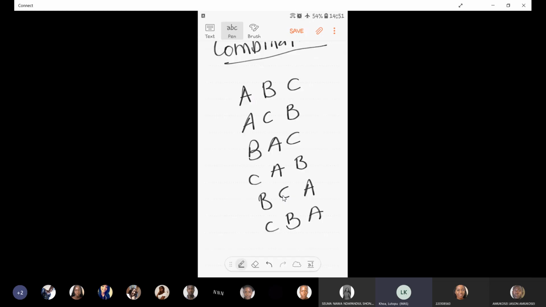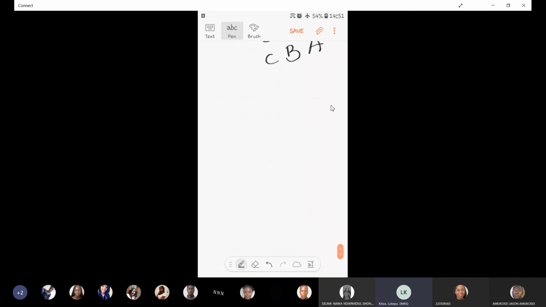Then with a combination, order does not matter, because here when I have A first, in this second scenario, A is still first, but the order is not the same. This time B is third and C is second. So these 2 are considered as different. But with a combination, what we do is we just choose, where the order doesn't matter. With a combination, we would say that all 6 of these are the same. So I don't want to go too much into that, because that's not part of what we are doing. We are just making use of a combination.